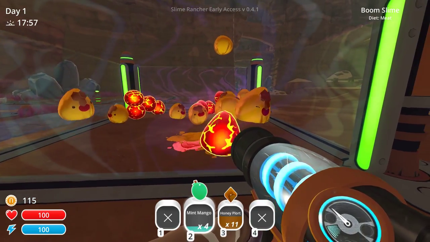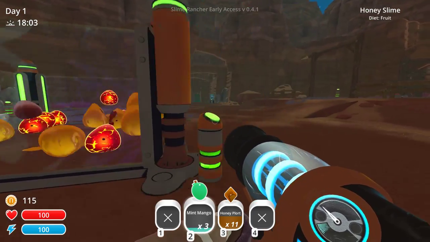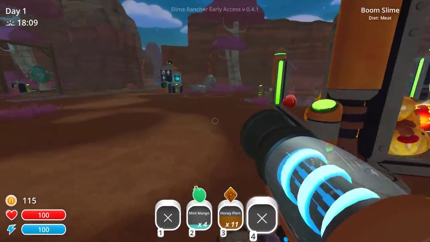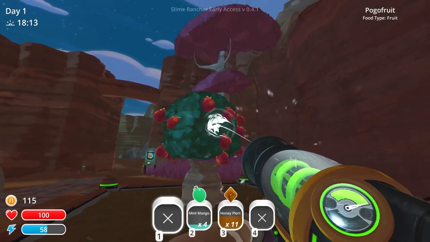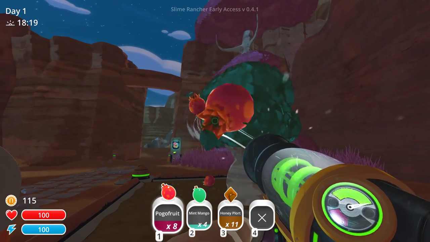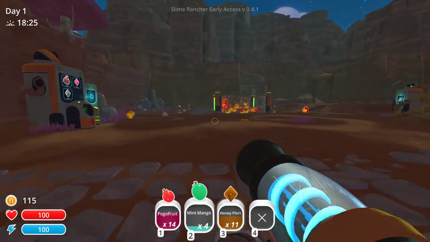And mint mangoes, we're going to feed... Should work out pretty good, right? Actually, let me not feed them mint mangoes. I'll wait to give the mint mangoes to the largos. That makes a little bit more sense, huh? Day one is almost over, but I think we made incredible progress for day one.